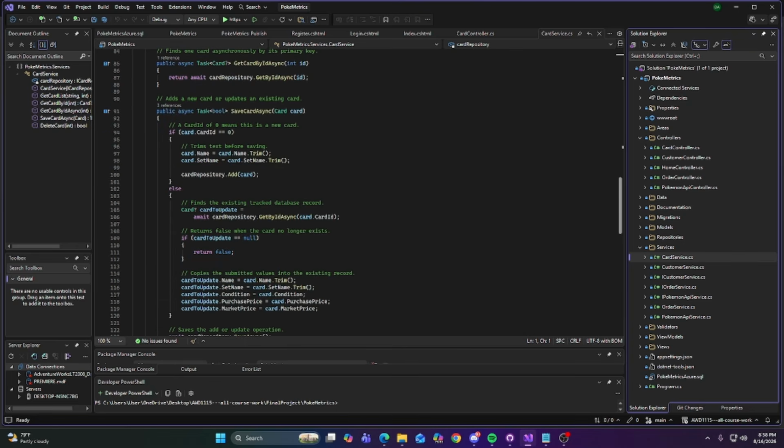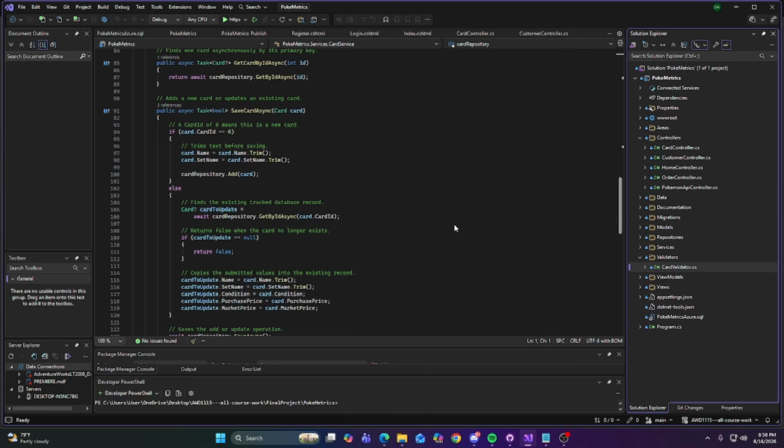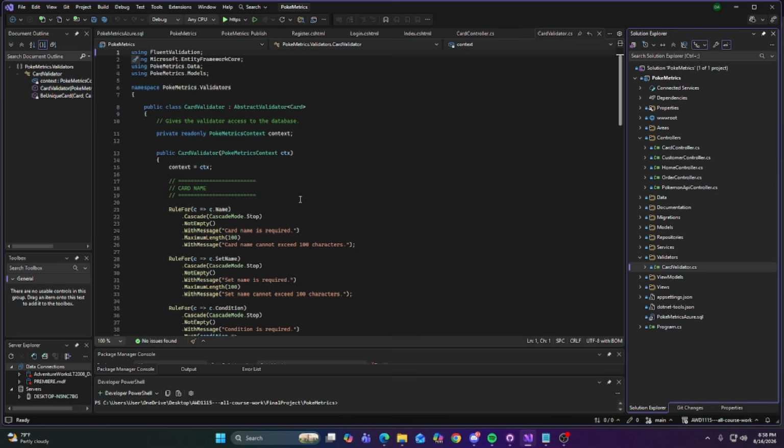We'll get into some fluent validation. Card validator. Model validation is implemented using Fluent Validation.